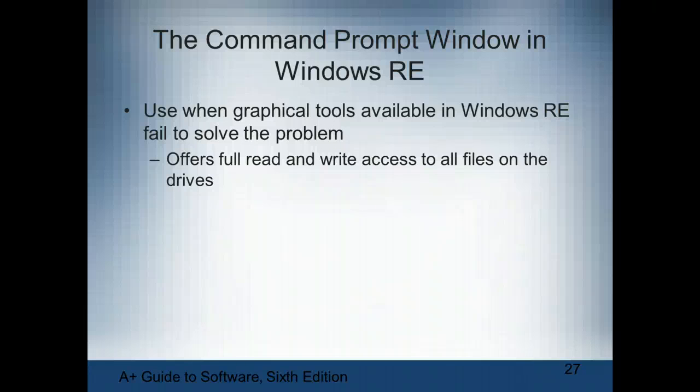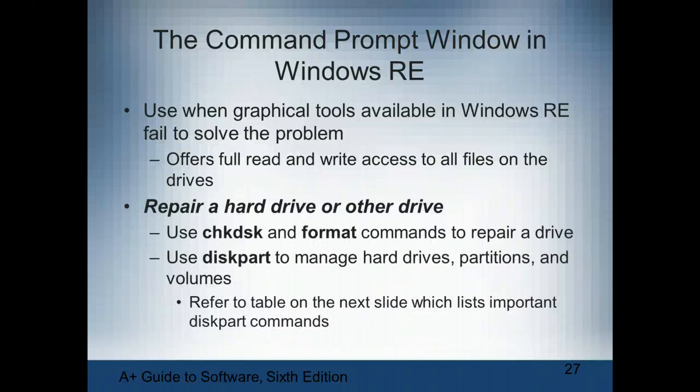Command prompt, graphical tools, full read and write access to all the files. It is something that has less graphics, obviously, less restrictions on it, but it's a command prompt. Repair the hard drive, check disk. Disk part is disk partitioning at the command line. Where we use the disk management tool, right click, create a partition, Disk part allows you to list, create.